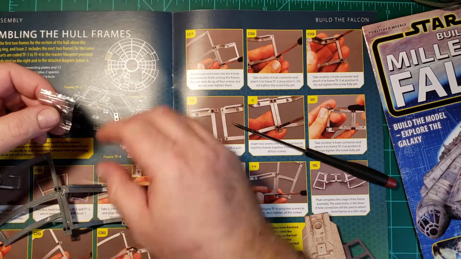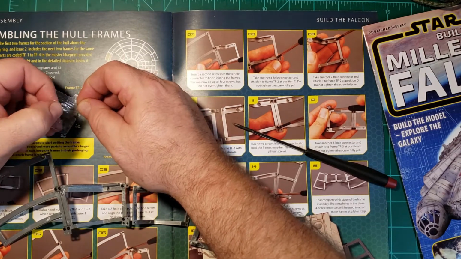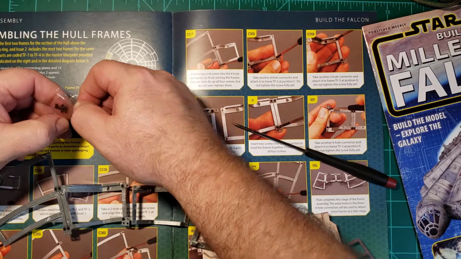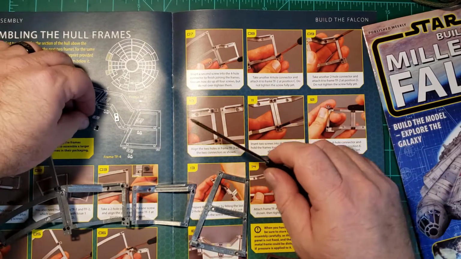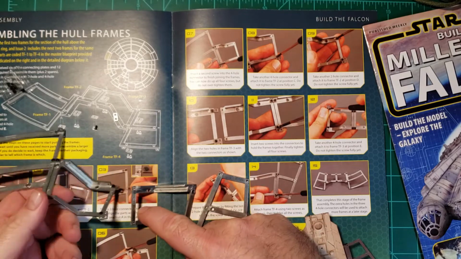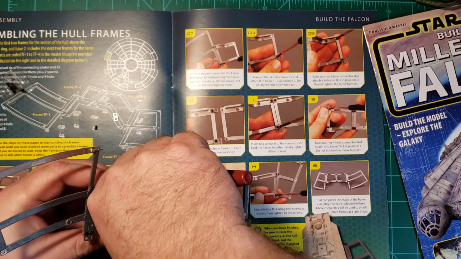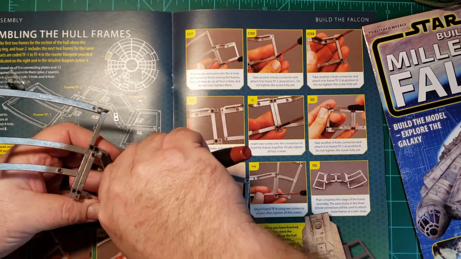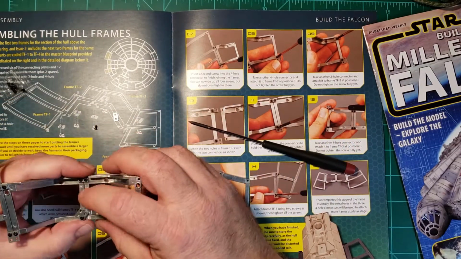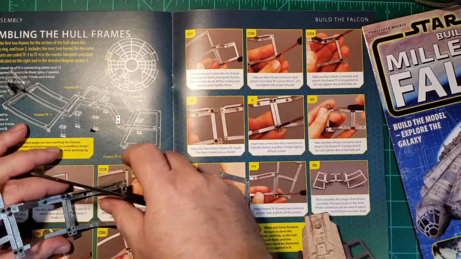Let's get 2 screws out. So we're going to put those 2 together. 1 and 2. All right. So there we go. Got that started, and then we're going to spin that around. Put one right here.